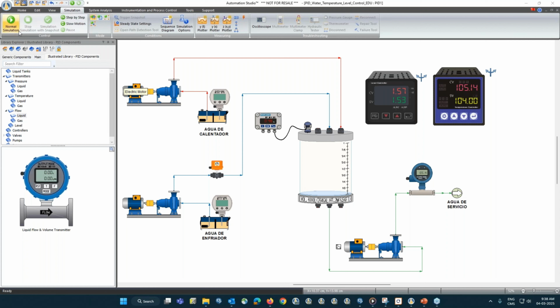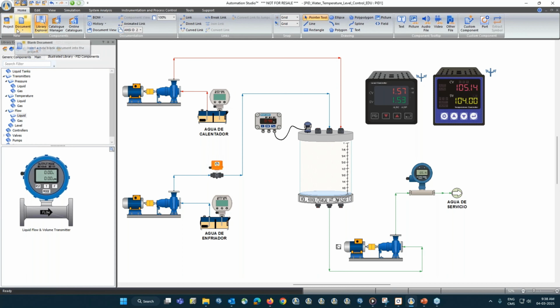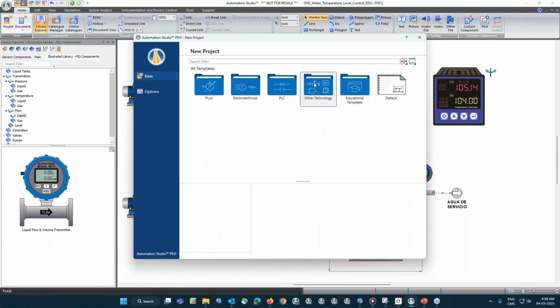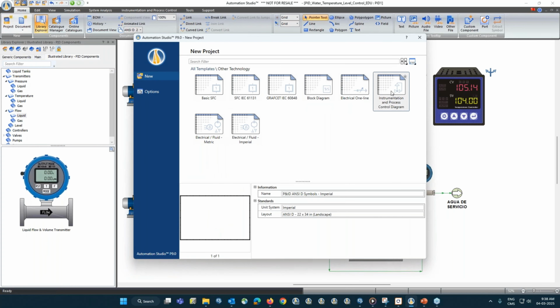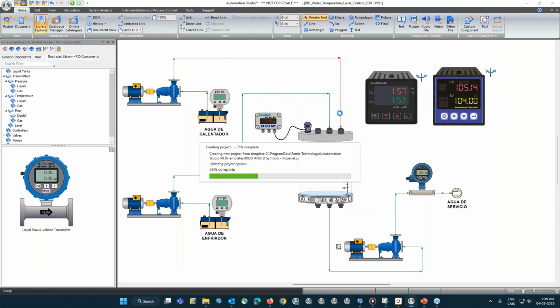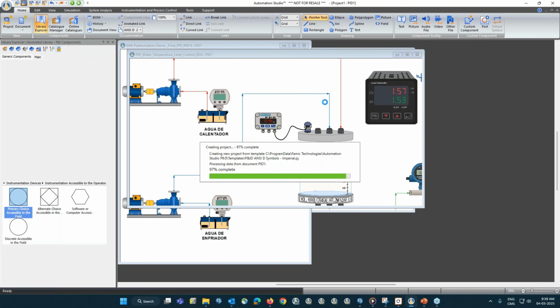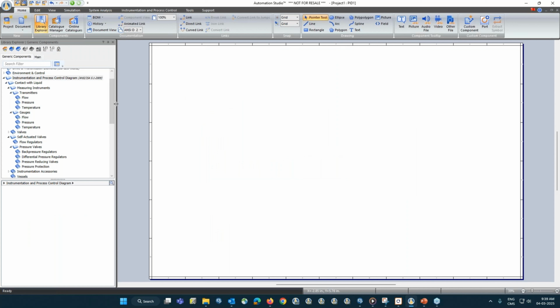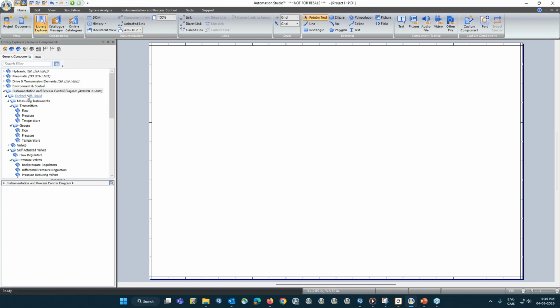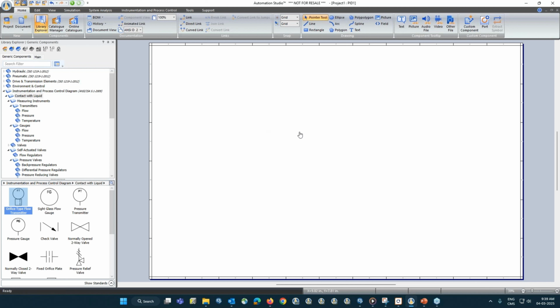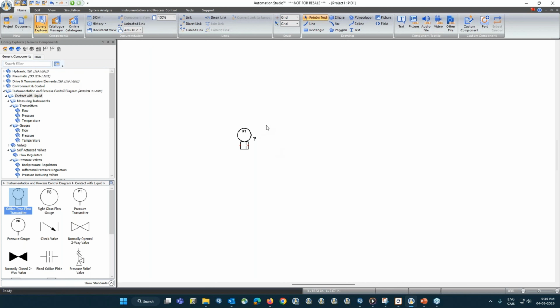Yes. So as I said, let me create again a new project from a template. The template here basically contains a P&ID document. The P&ID document is compatible with the P&ID library, of course, but also supports other specific technologies. For example, I can grab a P&ID item and it will be here, no problem.